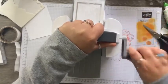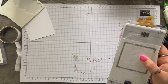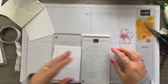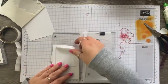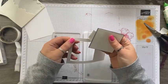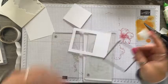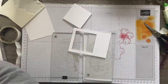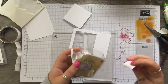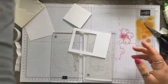Oh, that's a good satisfying sound. Yeah, Amazon. And the only reason I decided to get post-it note tape is because I have the, can't remember the name of the brand, you know, the Shawl, that's it. Gently. Removable tape, but I found that it still ripped my card base or the picture that I was die cutting, so I switched to the post-it note tape because it is literally post-it note but in a tape.